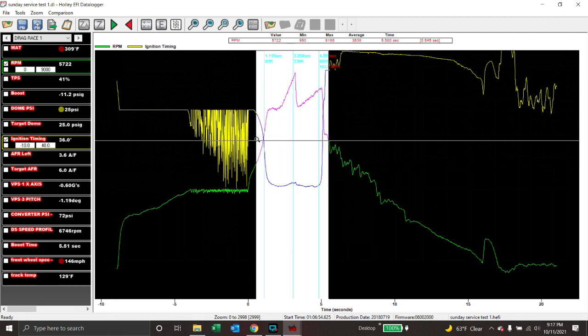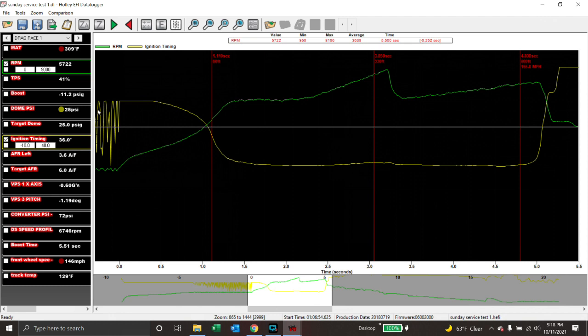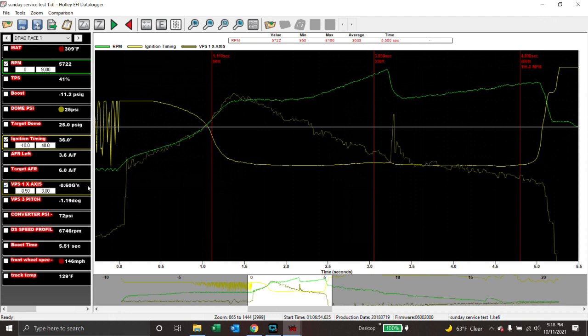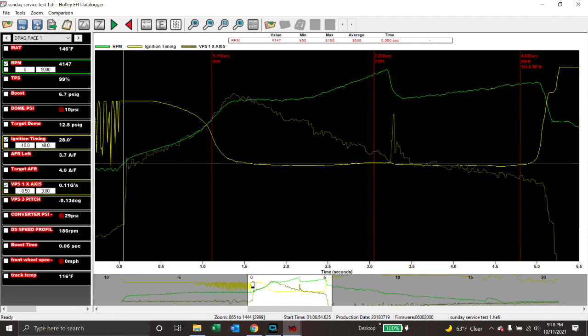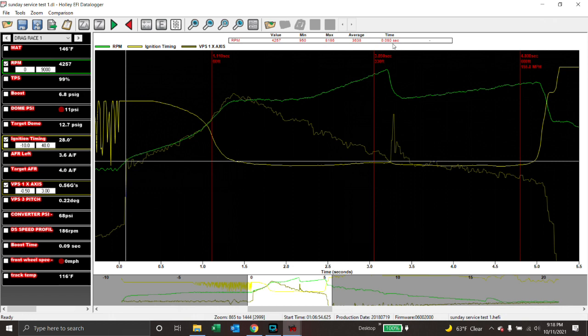Now you can also use the Z tab, right? So this is another way that you can do this. I like to do this. I grab the VPS X-axis. That's right where I clicked, where the car really reacted, right? So it probably hasn't even broken the beams yet, but if we look up here, we're at 0.05. If we were to tab, I'd be willing to bet that this is where the car actually broke the beams. That's typically, it takes about 0.08 for my personal car to break the beams and leave, right?